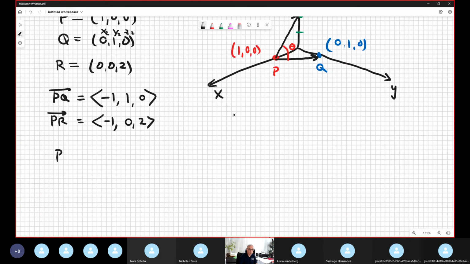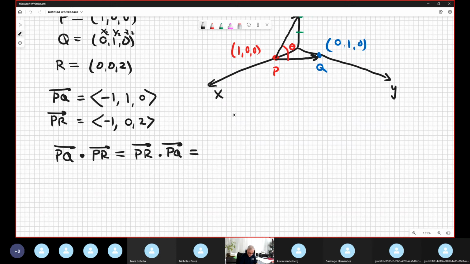PQ dot product. By the way, I forgot to say an important property. So you are doing in this order, the answer is exactly the same as doing in the other order. So the dot product is completely commutative. Another product we studied, not today, of course, is not commutative. The ordering is important. And the dot product is nice. The ordering is not important.